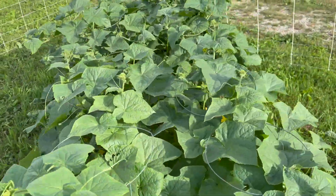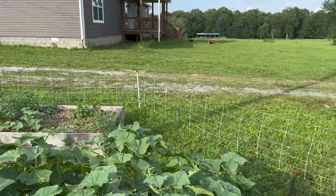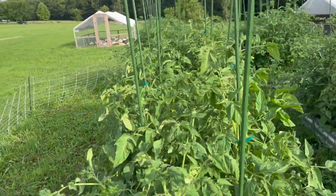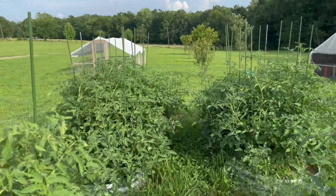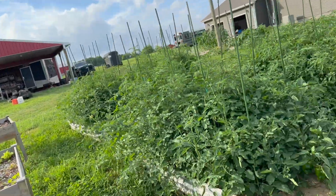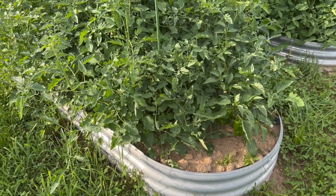Just a lot going on in the gardens. May not look like a lot for you guys, but for us, this has been awesome. So we're excited about that. We've got my favorites over here, which are the tomatoes. We are starting to get some tomatoes. Jamie likes the big slicers. I like the little cherry sweet tomatoes. So we've got a lot going on in the garden. If you have issues growing things in big gardens, try out these garden boxes, garden beds. They are awesome. Pretty sure we have a link down below to these galvanized ones that we're using this year that won't rot, they'll last forever. So we're excited about those.